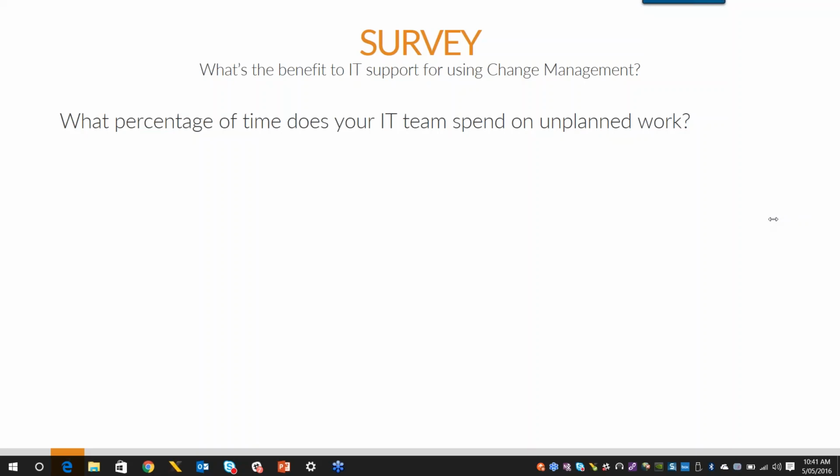But of course, at any point where we are with that, the more that we can ensure that unplanned work doesn't happen, that we're not firefighting on a day-to-day basis, then we're not having to go and rework things, and we can spend a lot more time on either planning and testing for our next change or implementing the next latest and greatest technology inside our organization, and we're getting much more value back to the organization as well.